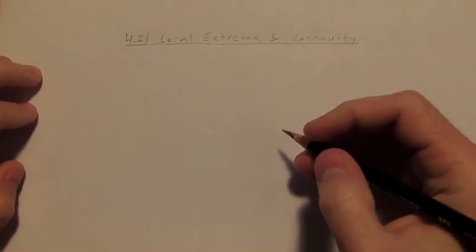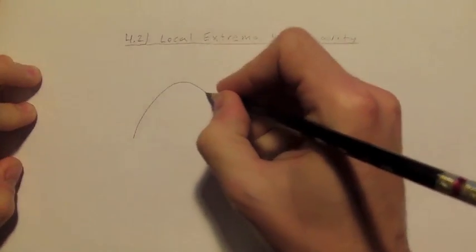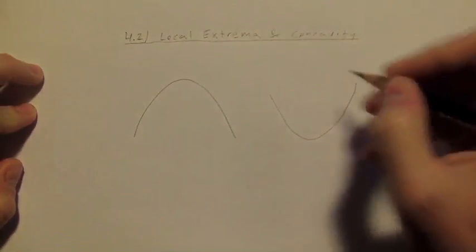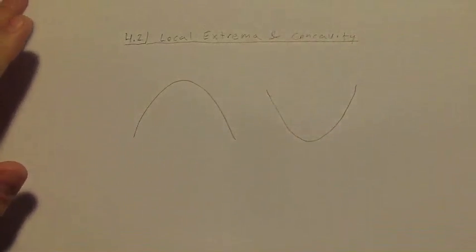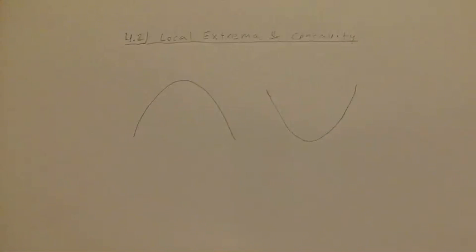Alright, hello class. Today we're going to be talking about section 4.2, which is on local extrema and concavity. Last time we talked about absolute extrema, like absolute maxes and mins. But this time we're going to look at trying to find local maxes and mins and how we do that. If you aren't given a graph, and you're just given the formula and you find the critical points and you have this idea of where a local max and min might live, how would you analyze them?